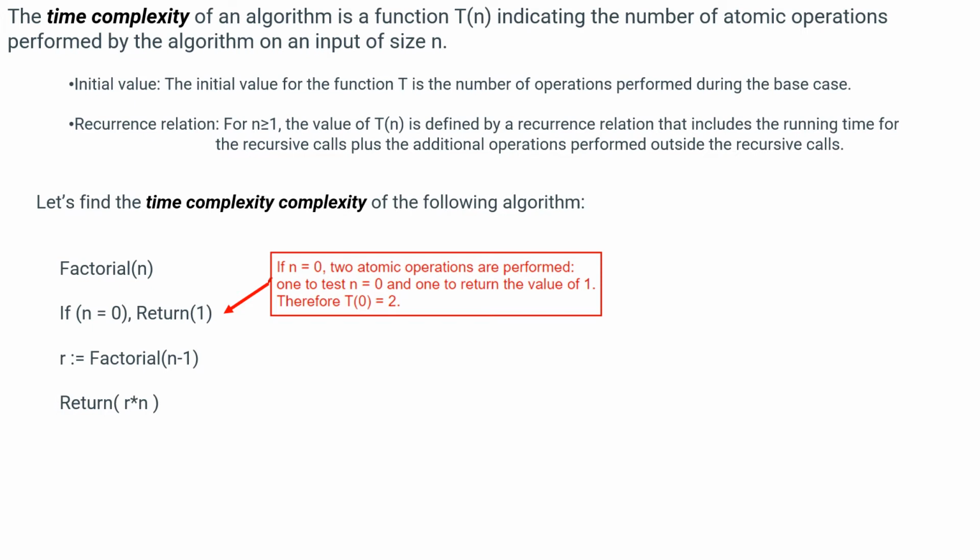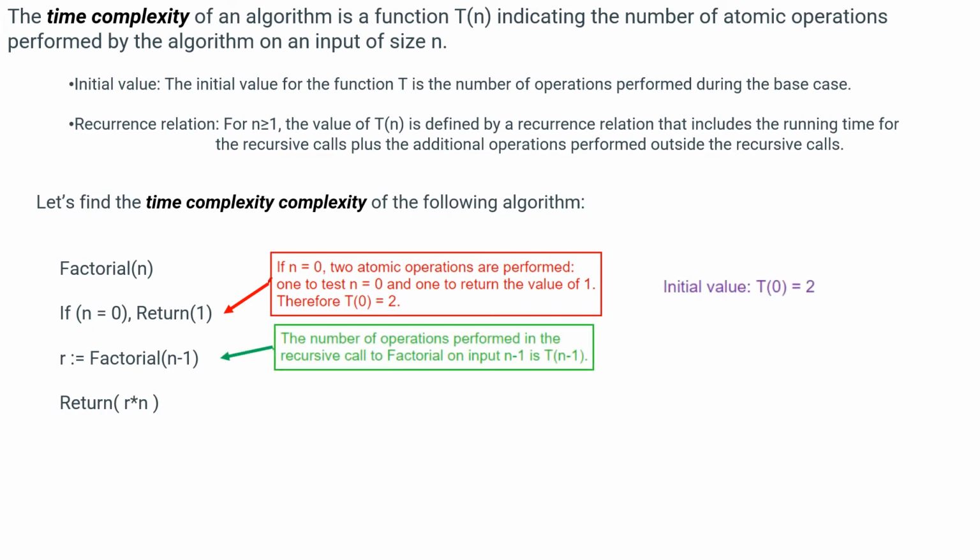So anyway, they're going to go ahead and just call it 2, whereas if I was doing it like that last example, we'd call it B or something like that. Okay, but we'll say t of 0 is 2. So that would be our initial value. Now we need to come up with this recurrence relation that will tell us how many operations are done for input of size n.